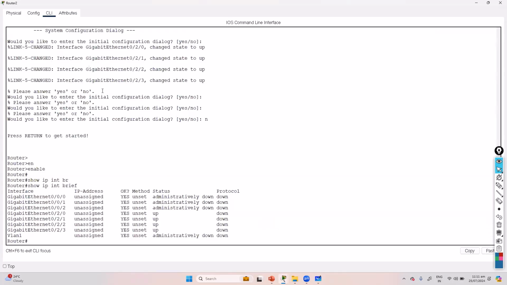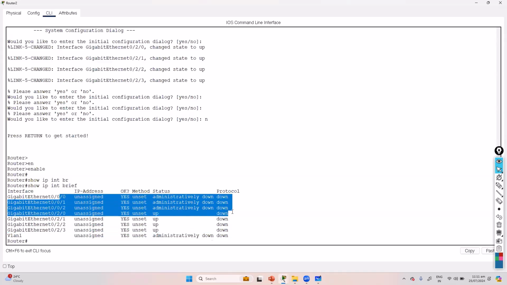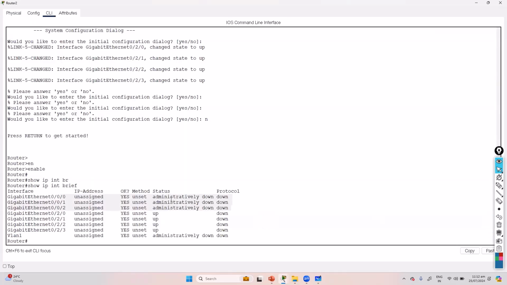Now, in my case, anyway, I don't need this one. These are the layer 2 interfaces. I just need only 3 interfaces, and the default ones we have here will be sufficient for us to go ahead. So in terms of our lab, I'm going to use this.